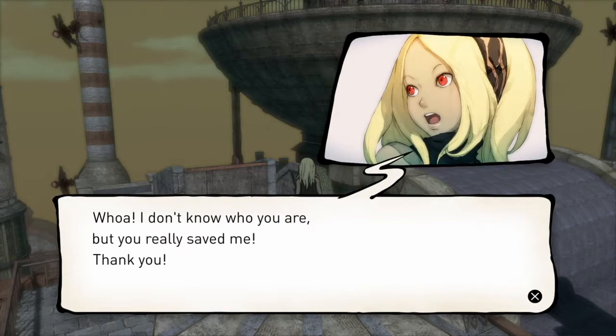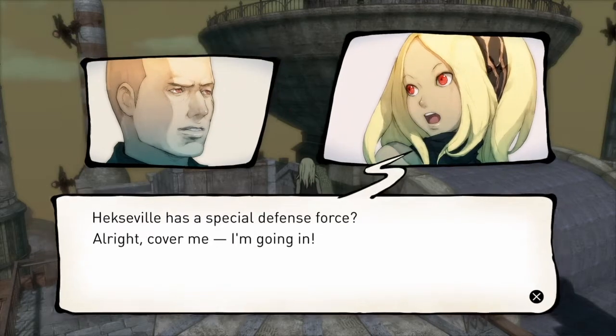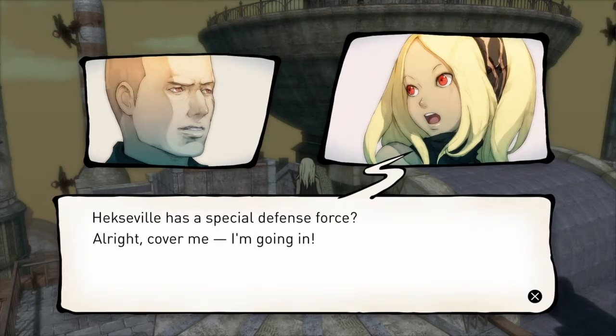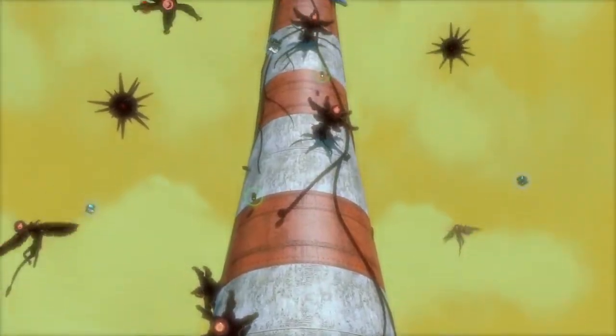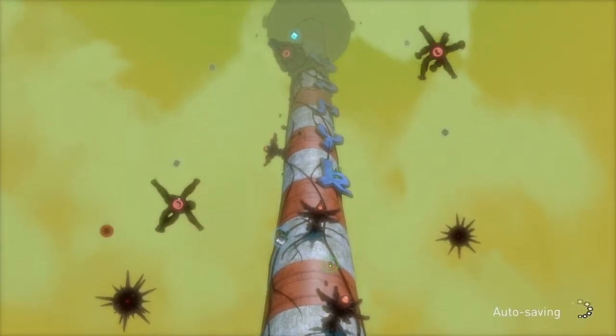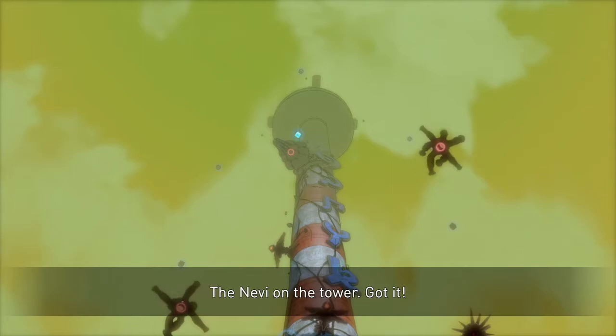Whoa, I don't know who you are, but you really saved me. Thank you. We're the new Special Defense Force. Shifter, head up Storm Shield Tower and take out that Nevi. Hexaville has a Special Defense Force? Alright, cover me, I'm going in. The Nevi on the tower, got it.